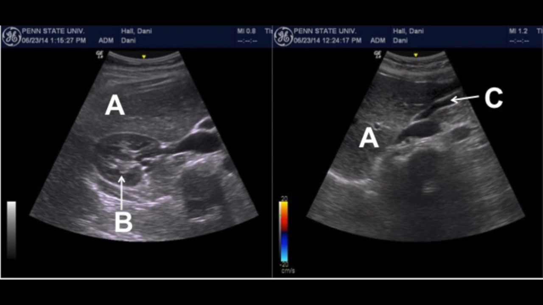Back to this image, the easiest place to see this anechoic imaging is in structure C, the gallbladder. The gallbladder is pretty much just an open sac that stores bile, so it's just an open cavity, not producing any echoes, and the arrow of C is pointing exactly to that black coloring.